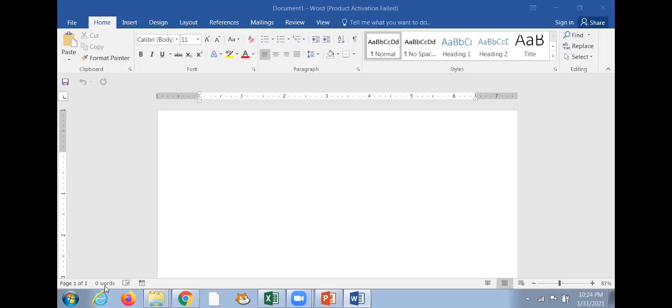Next to that, you can see 0 words, meaning there are no words because I have not typed anything. Once I start typing, you can see the word count there. Once you press the space bar, whatever you have written to the left of it is considered one word, and it will start counting the words. On the right side of the status bar, you have the different views and the zoom slider, where you can zoom in and zoom out the page. So this is about the different parts of the window.